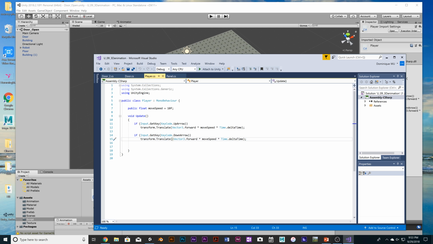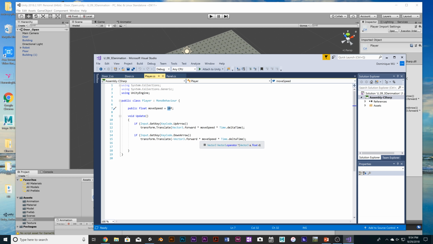So move speed means that I want to change it to be faster or slower. If I put the number higher, then it will move faster. Time.deltaTime is the time in seconds it took to complete the last frame.